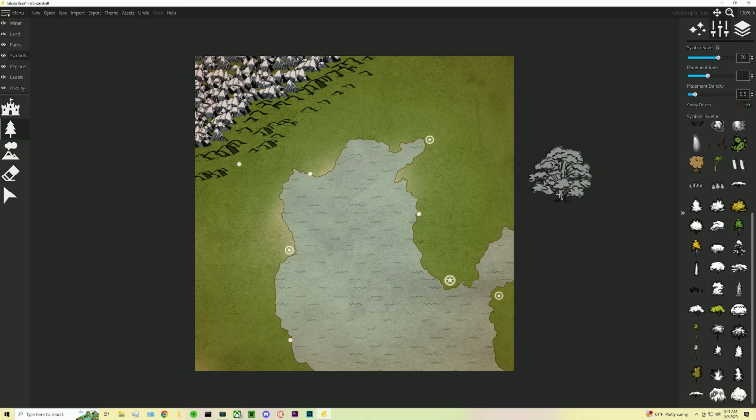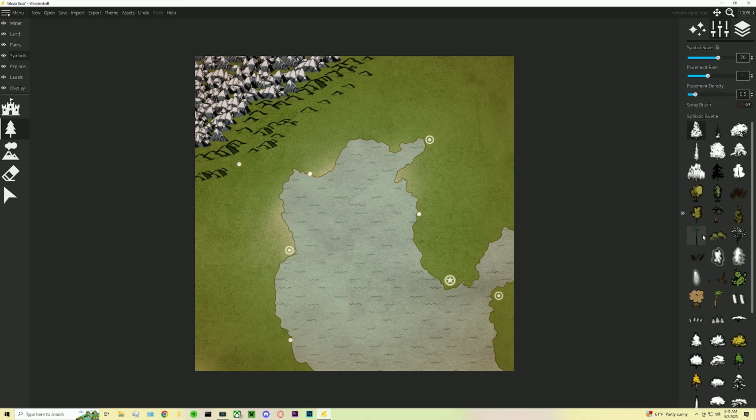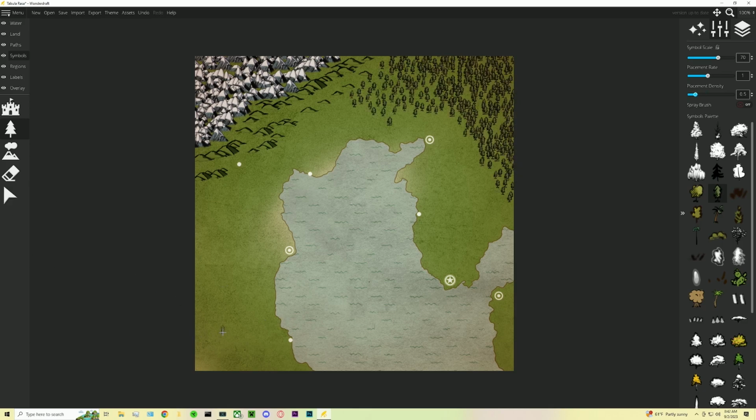You get the idea. Trees, lots of good tree options as well. I usually grab just this little guy, and then I just paint like crazy. But if I'm going to have a forest, I'm going to have forest kind of come out of this area over here. Much denser forest than that. Maybe on this left side, it's super plateau sandy.